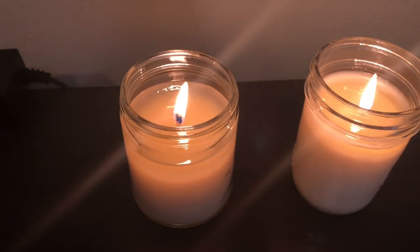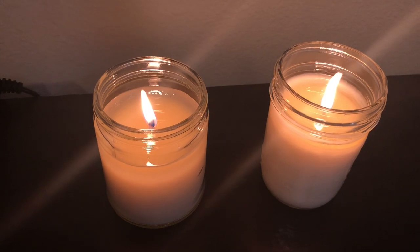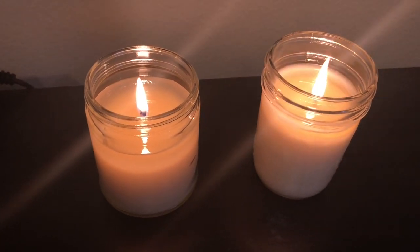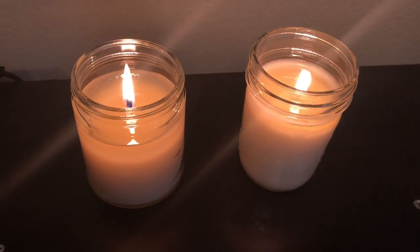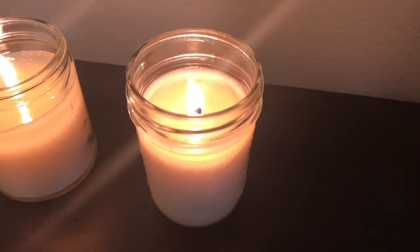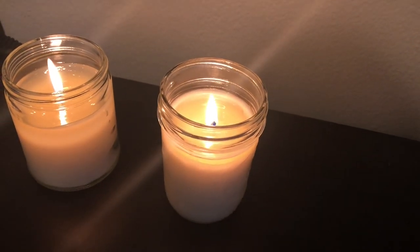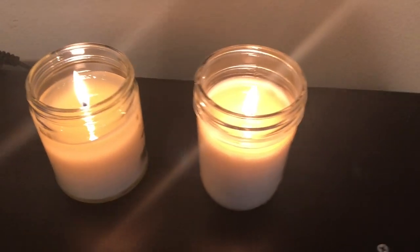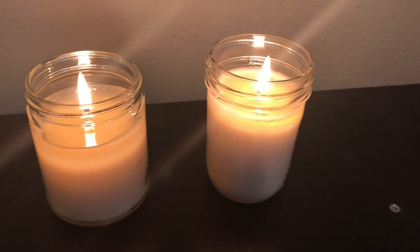This one, I just threw the candle together in the video that I made, so I can't remember if I did the right wick. I think I did an Eco 10 with that one, so I think it is the right wick, but I can't remember exactly. And then for this one, it was the medium wick for 2 to 3 inch diameter jars. So for the most part, it's actually doing pretty good, and I'm pretty surprised.